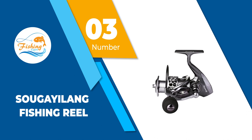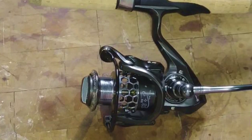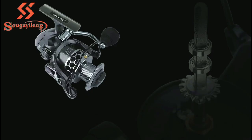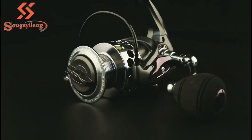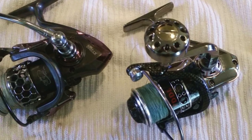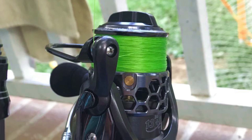Number 3: Sugeilong Fishing Reel. If in your search for the best ultralight spinning reel reviews you come across this Sugeilong product, then there's no wonder. Overall, it is known for its good smooth operation and exciting features. It seems that the most important thing about this reel is its stopping power, which might be overwhelming at first. The main shaft and drive gear are made from a really sturdy looking material that gives you confidence. The precision brass gears make this ultralight spinning reel very easy to use. The handle can be changed from left-handed to right-handed without a problem, and its overall balance is on point.